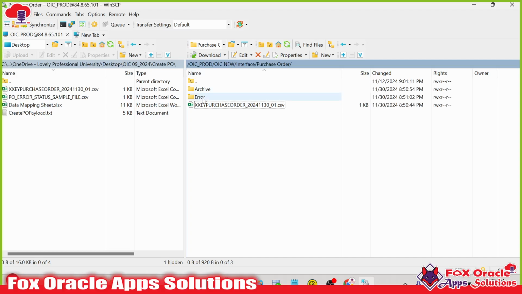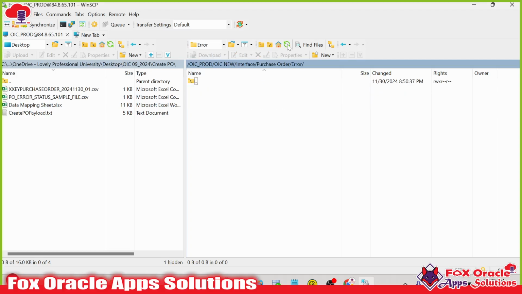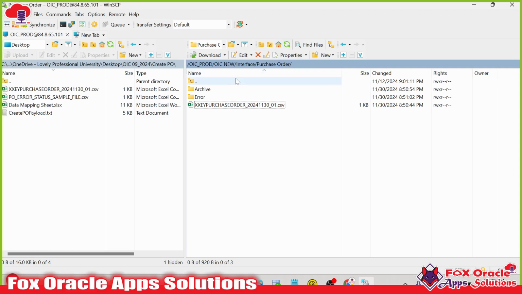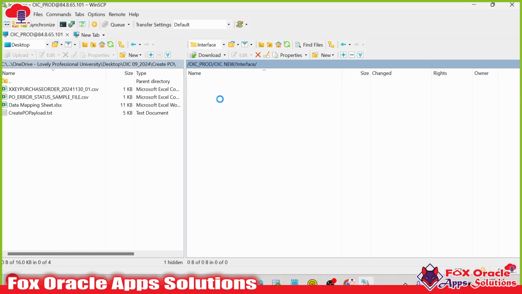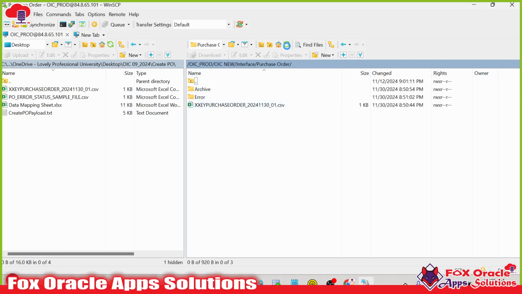Let me move to that error log and see what the log message is here. Due to server issues, we are not able to see the log file here. Let me refresh again. Go back, purchase order.